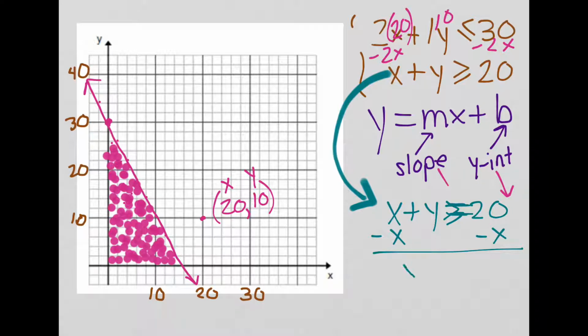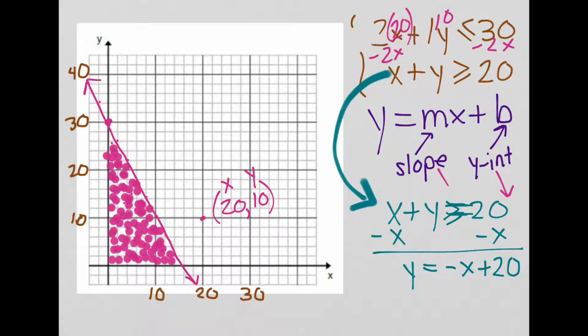Okay, that leaves me just with a y here. And what is 20 minus x? I don't know, but it's probably 20 minus x. So let's go negative x, or the opposite of x, plus 20 instead of 20 minus x, because that way it's like mx plus b. We like the x term to be first.